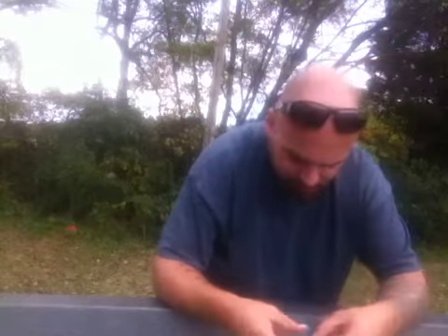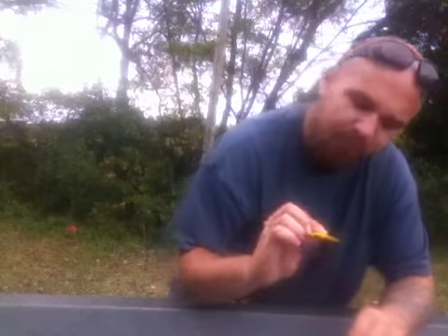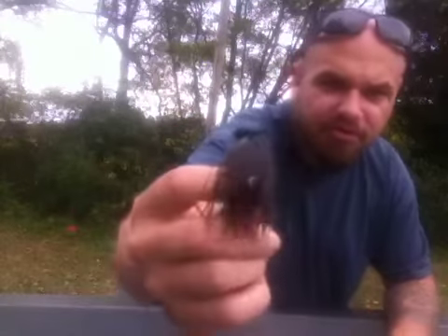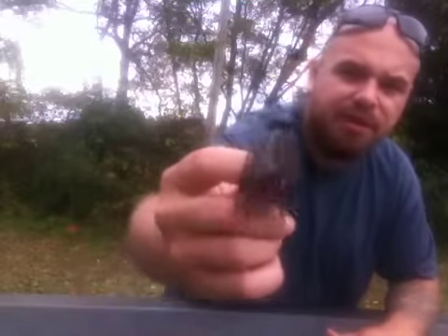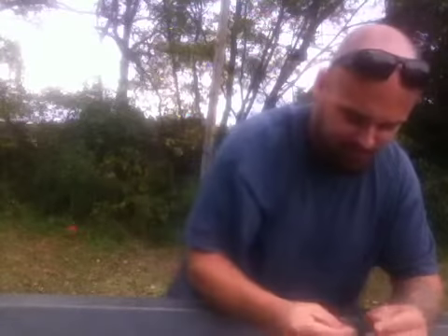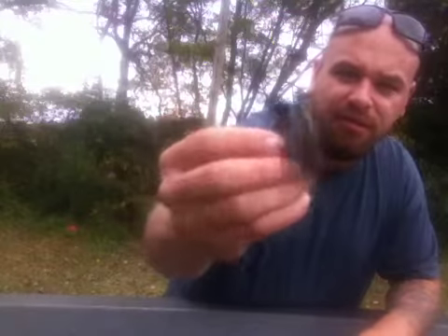Got a nice jig here — a little football jig, half ounce, from Fishing Frugal Lures. FishingfrugalLures.com — there's a business card that came with the jig. As friends and followers know, I'm on Pro Staff for Santone Lures, and this is pretty close — really good stuff. I would not not recommend these. This is a good lure, good quality. Just fantastic stuff.